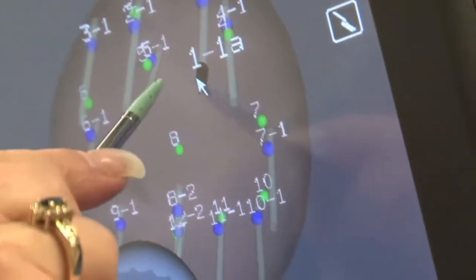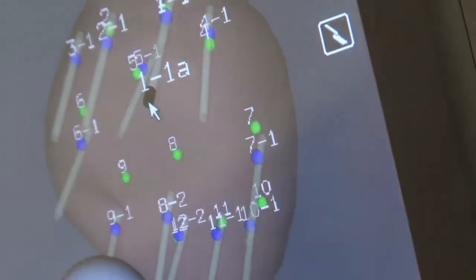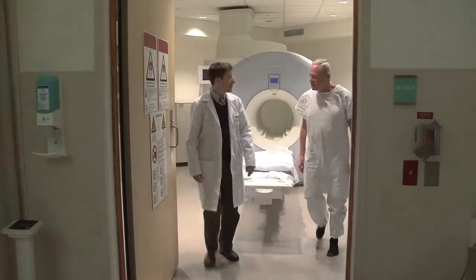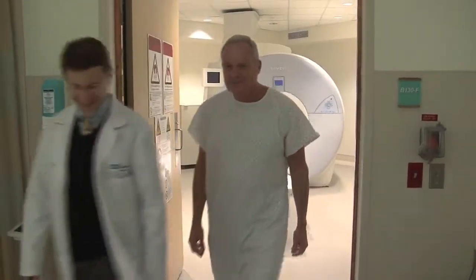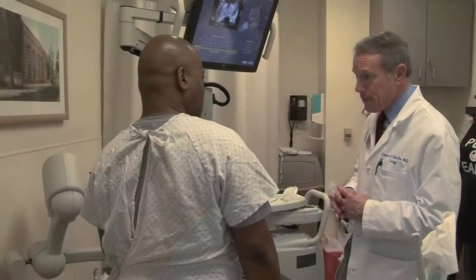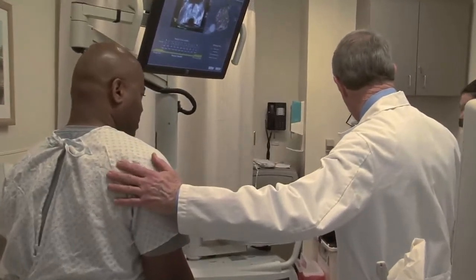We can observe the cancer through time to determine if a cancer is growing fast or not so fast. Then we can decide if a patient can be watched safely, or if a patient needs surgery, radiation, or other forms of radical treatment. We are interested in trying to avoid surgery where surgery wouldn't be of benefit — where it wouldn't prolong life or ease pain. Many of these little prostate tumors that are being found today, men will die with rather than of.